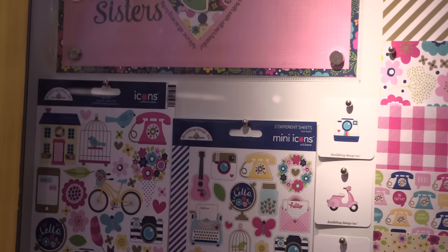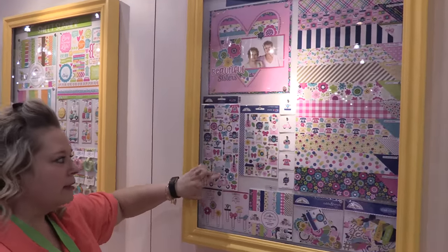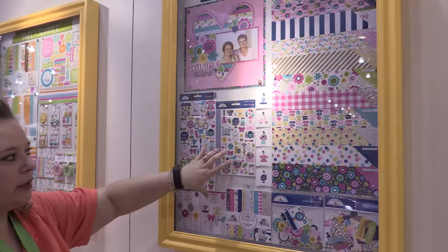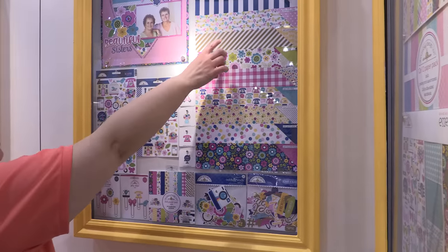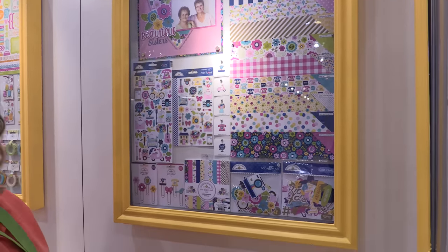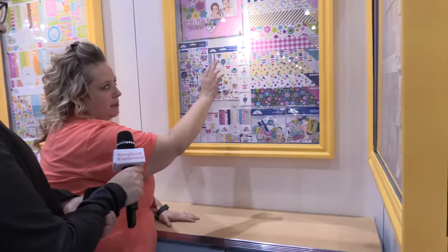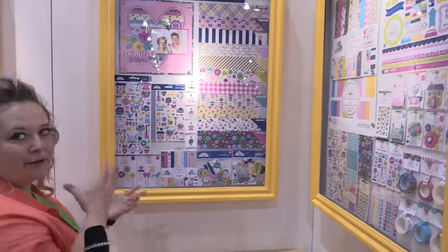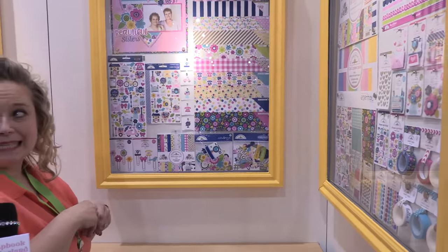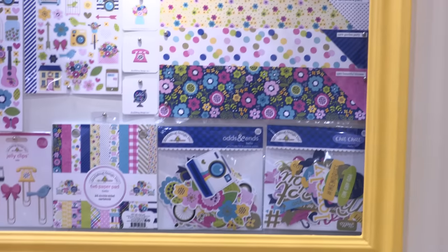And here's the other thing that you may or may not have noticed, but since this all is mock-up, it's coming soon, this is actually going to have foil components to it. Wherever you see gold will be foil, and foil with this sticker set as well. This paper right here will be a foil paper, and this one will be also a foil paper. Yeah, I know, gold foil. Hooray! So there will be a couple of those also in the 6x6 pad to mimic their 12x12 counterpart. Okay. So the odds and ends and chit-chat pack for this one also will have gold foil as well as some acetate pieces in it, along with the regular die-cut pieces. So that's going to be very, very exciting.